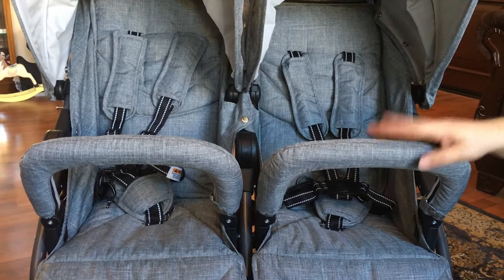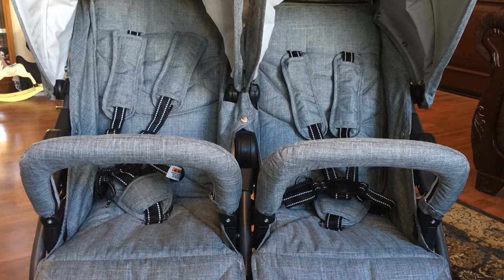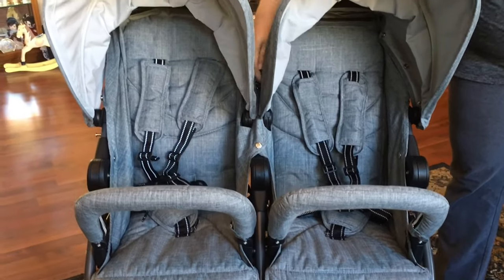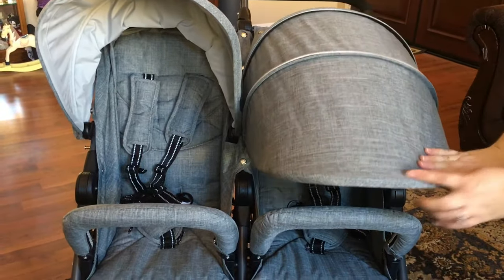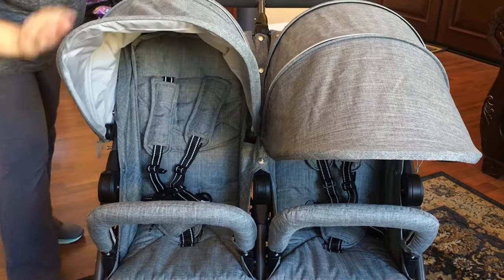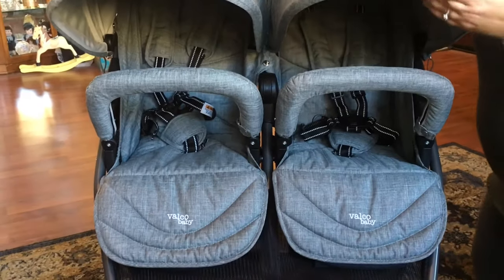Now, we do live in California. Another thing that is very important to me, you guys, is the hood. Right now you're seeing the hood is zippered, so you have 3 panels. Right now 2 panels are open, but you can open up the panels, and this is how I always use it, fully open, because I don't see why you wouldn't want a fully extended panel. Extend that, and it comes all the way down almost to the bumper bar. Let me go ahead and get the other side for you. Because we live in California, I use the hoods almost all the time. My girls love the hoods, so hood coverage is very, very important to me. So you have great hood coverage.